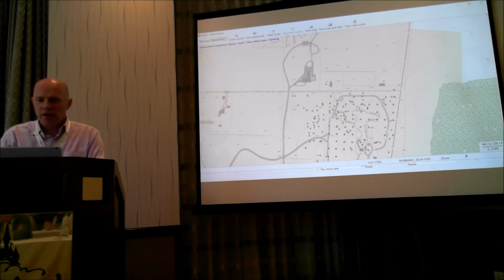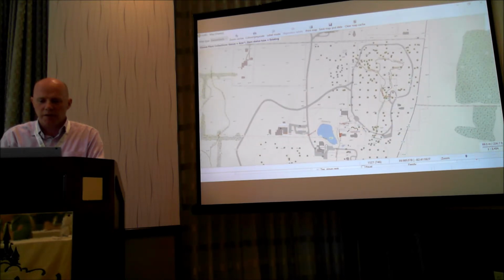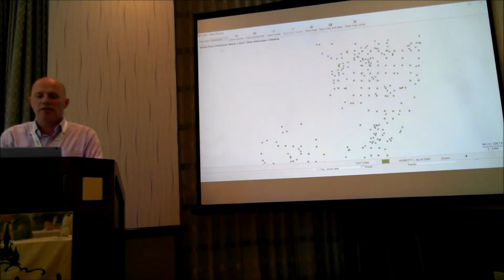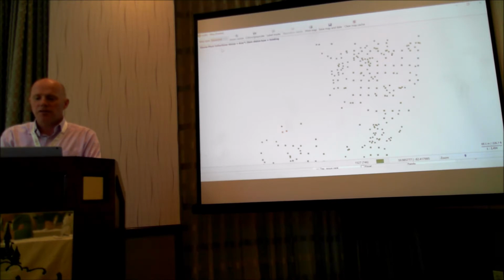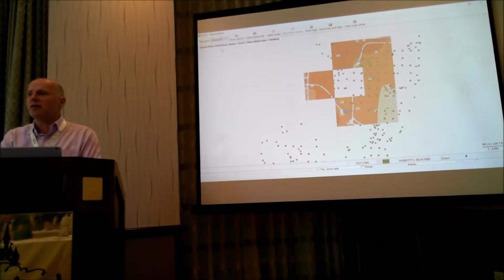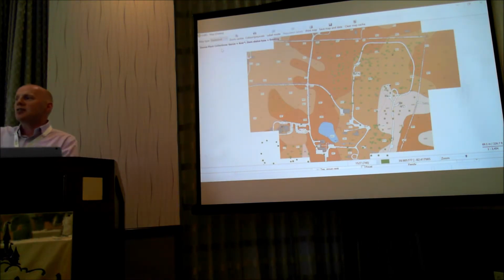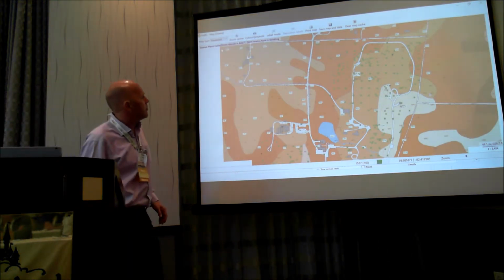Up here there hasn't been any, but that's probably out of the garden. But in this section we don't have anything. And then we can go over to a soil type map, so we can see what kind of soil type we have in this area as well. We can then use this as a tool to decide where we're going to introduce more acers.